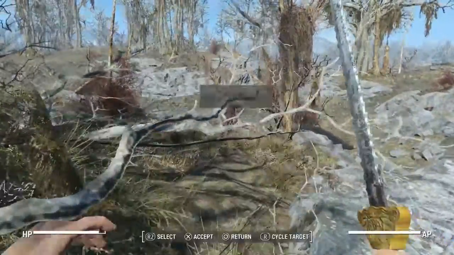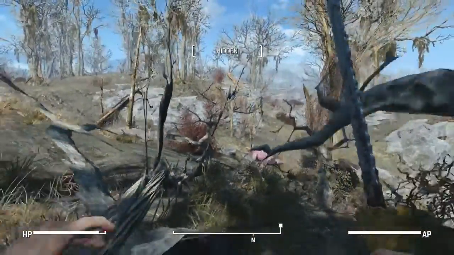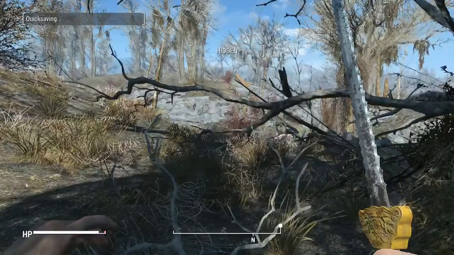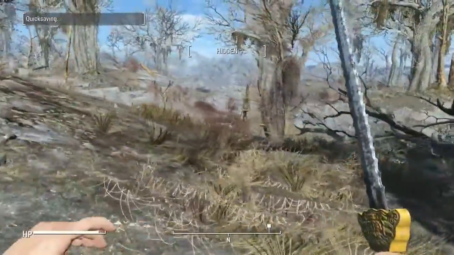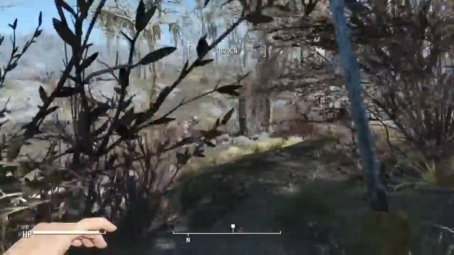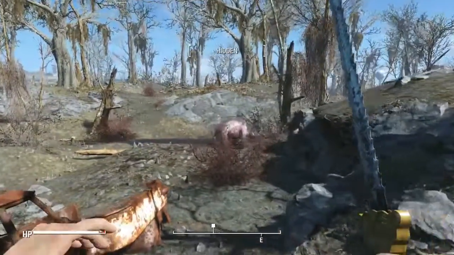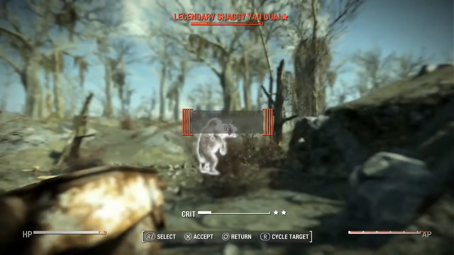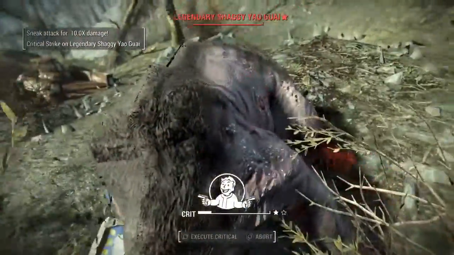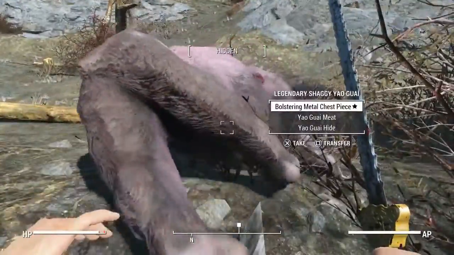Just gotta get in range. Maybe we should get behind it. Maybe we should... Quick save. Okay, we got it this time. Just gonna derp around behind it. And that should be within VATS. Okay. Now give me my damn sneak damage. Yeah, buddy! That's how you fucking kill a bear.